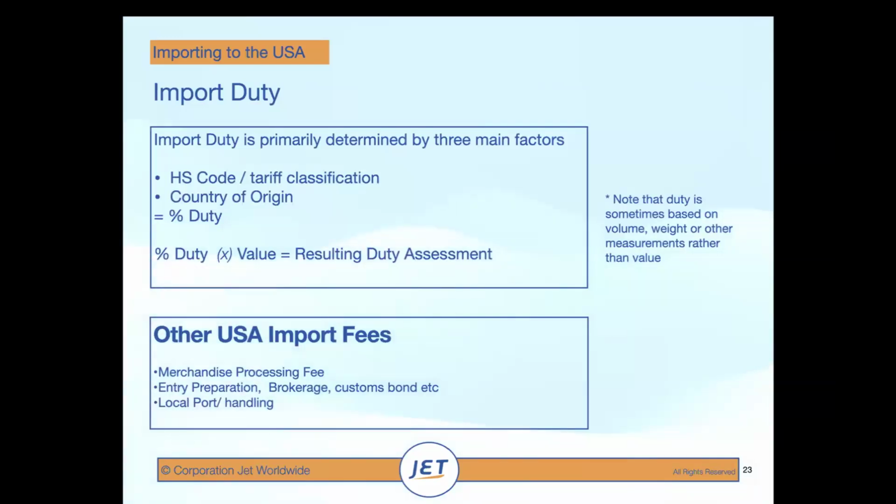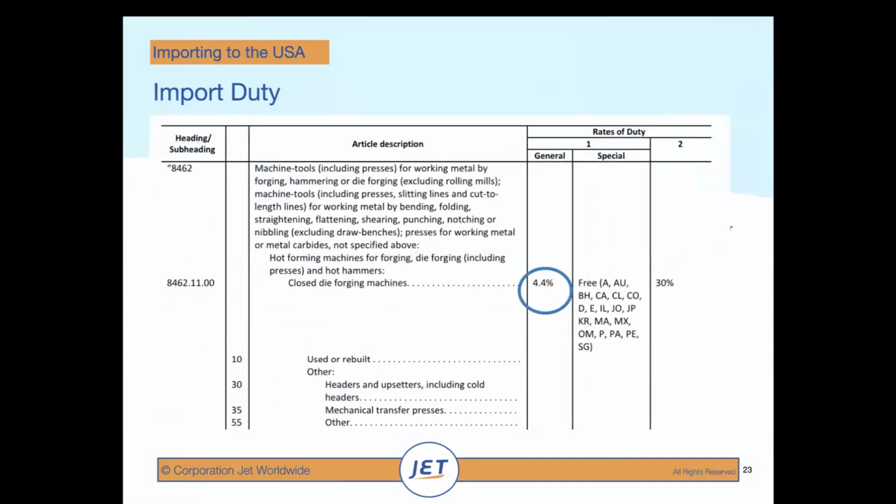So, I've heard often, "Hey man, it's duty free. Why did I get these fees?" Well, you didn't get charged duty, you got charged these other fees. Duty rates most often fall into what is called column 1 duty rates, consignments from countries with normalized trade relations with the US. It's basically every country except North Korea and Cuba, and I forget the other one or two countries. So most of them fall under here. In this case, it's 4.4%. It's called ad valorem value, which means percentage of the value.